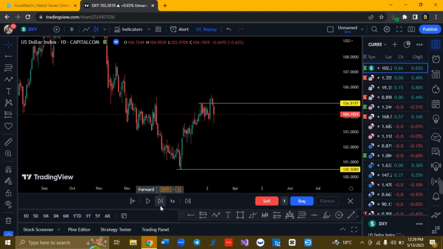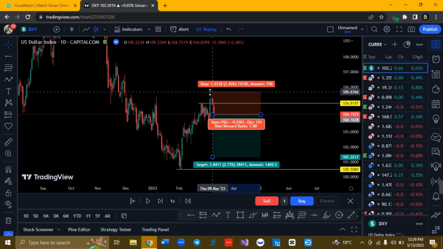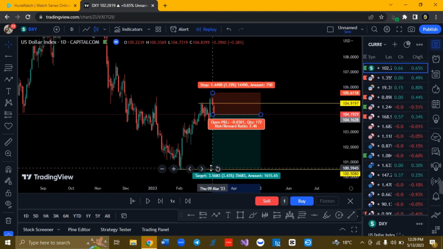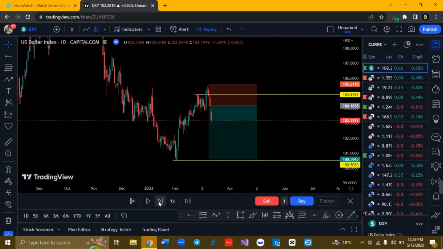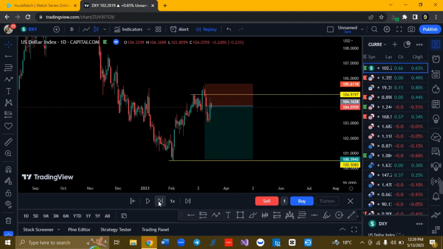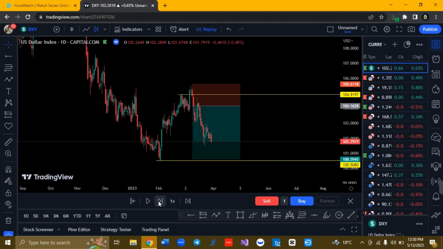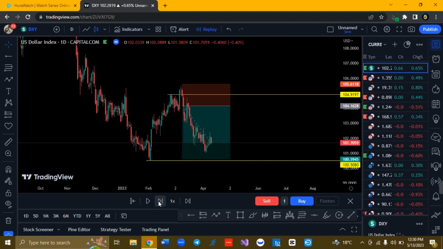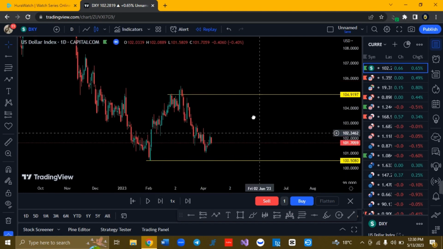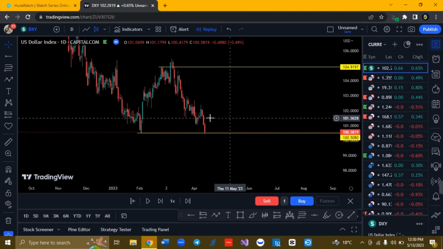or setup accordingly. Okay, for the sake of explaining this tool, let's just say you take a sell here, and then your take profit will be there on the next zone, and then you play your tool. So it will help you do the analysis and backtest your strategy, to see if it works or not, as you can see. And then maybe you take your take profit at this point, and now, okay, at this point you would anticipate a buy.